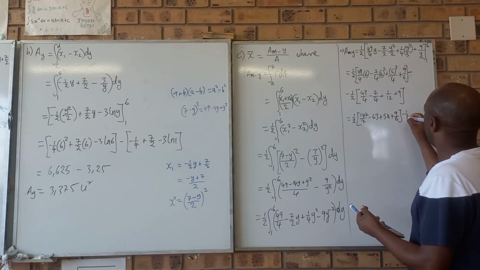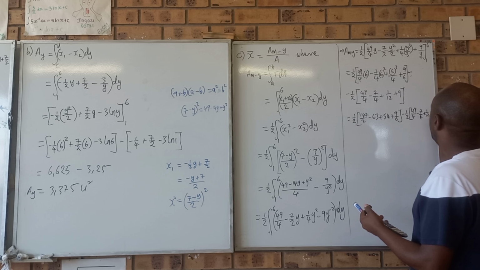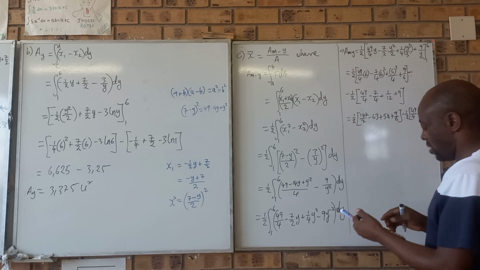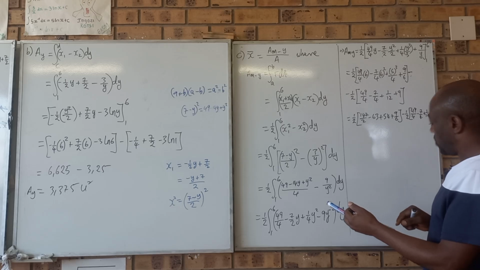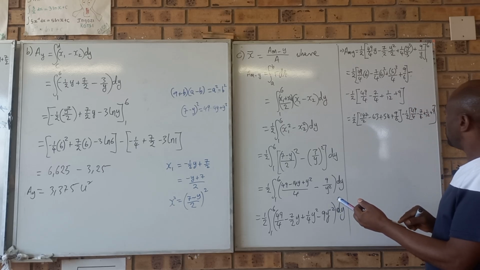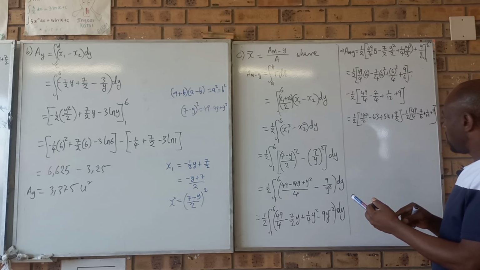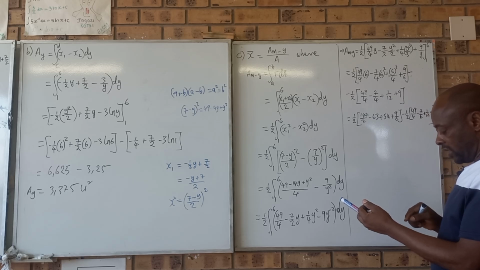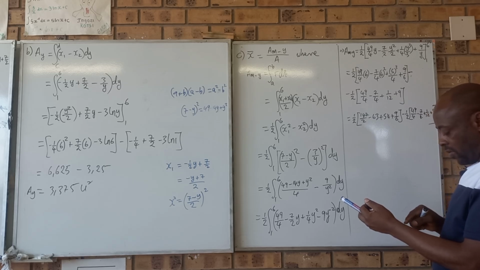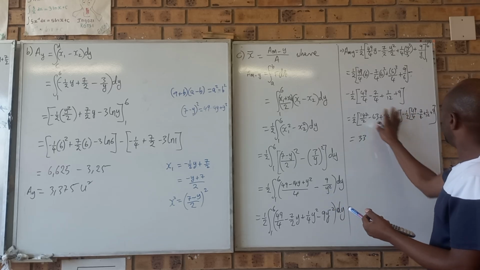In bracket a half again into 49 over 4. I'm just trying to put it in a way that I can easily handle. So in there, I will now be able to handle that. So I'm getting 54 minus 63 plus 147 on 2. Then plus 9 over 6. So that is what I get, times a half. So the first part gives me 33 from my calculation.